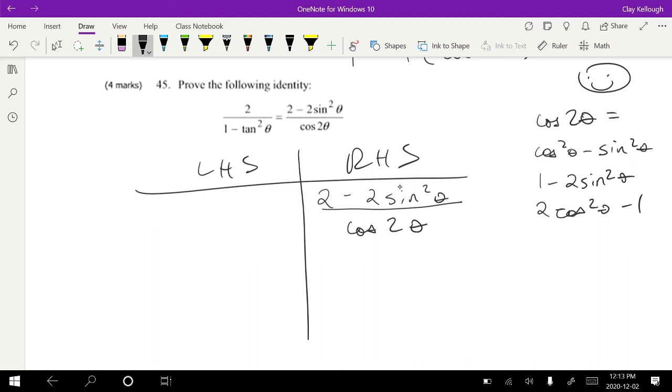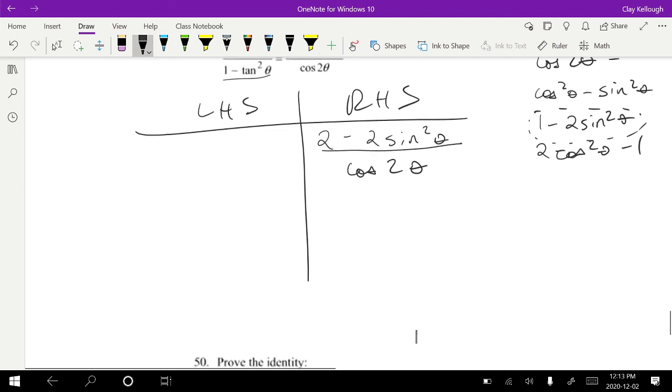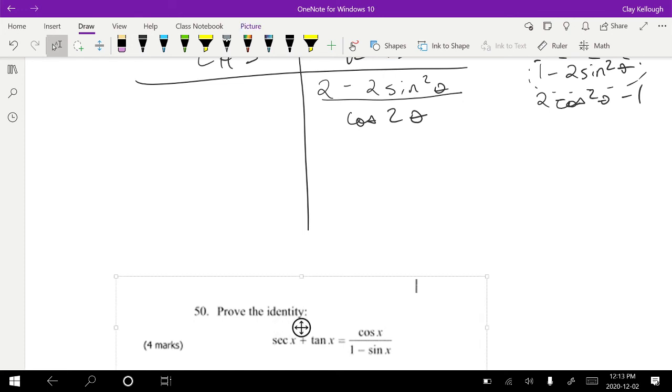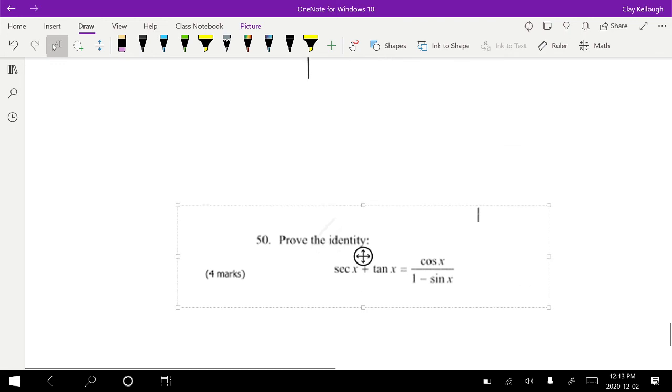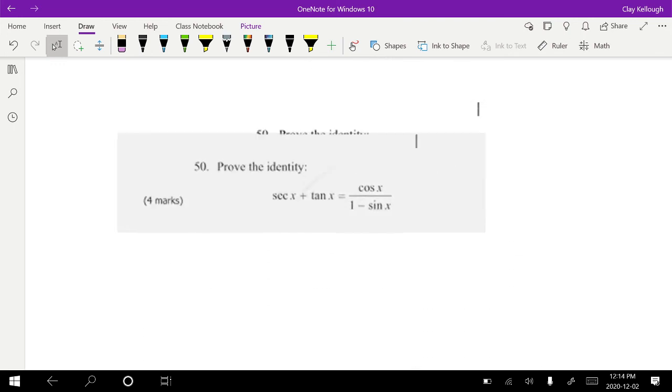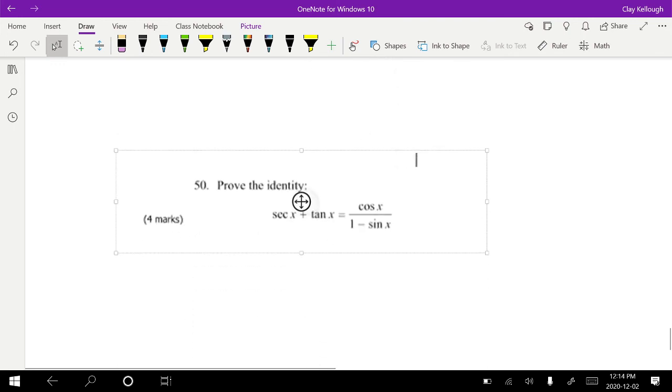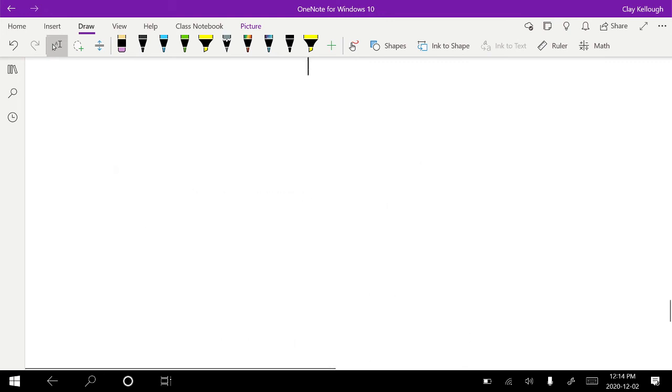So this guy here is kind of attractive because it would give me that 1 minus that I need over there. So I might go with that. I don't know, 1 minus 2 sine squared theta? Is that the right way to go? Well, when in doubt, you can always try it, and if it doesn't work, do something else later. So let's try that. I'm going to move this down to give ourselves room to work.